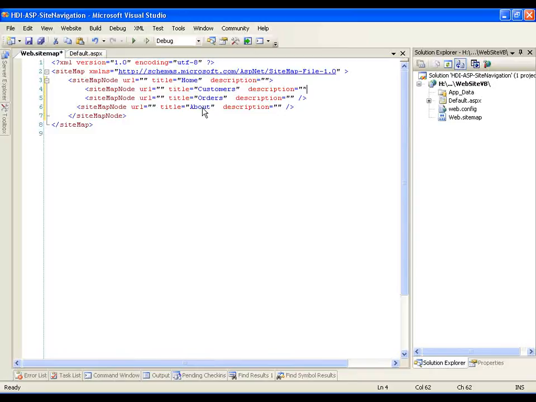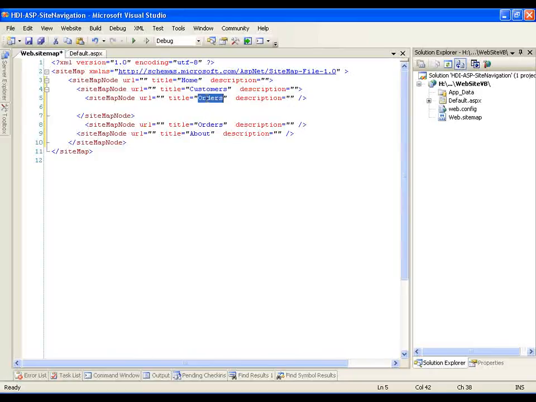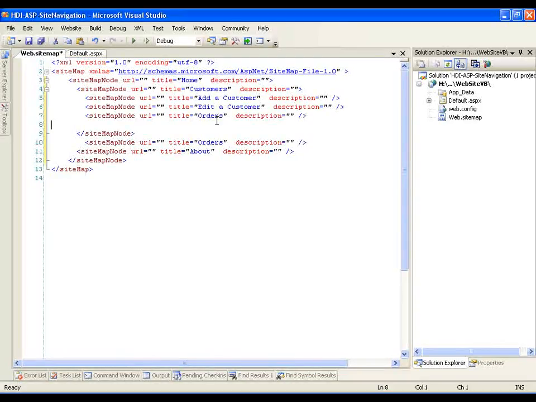Then we'll go up here to customers, and let's add some children, and the first one will say add a customer, and edit a customer, as well as inactivate a customer.